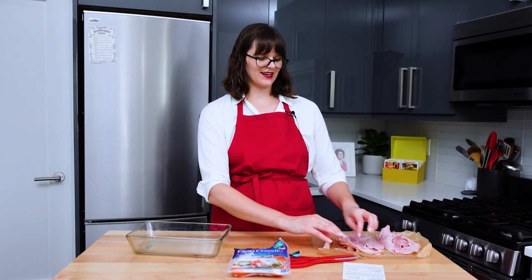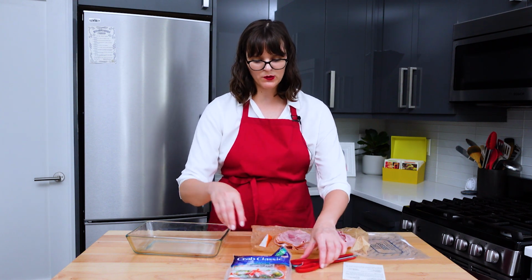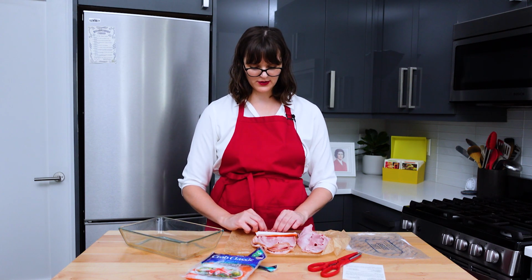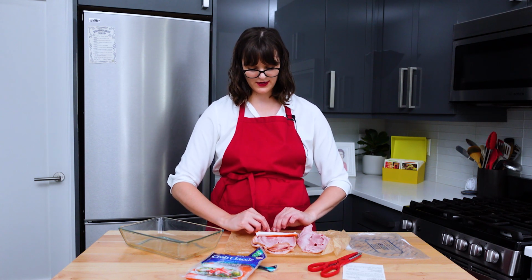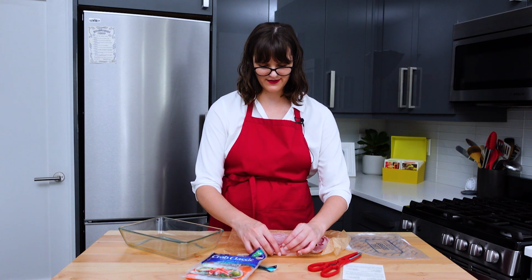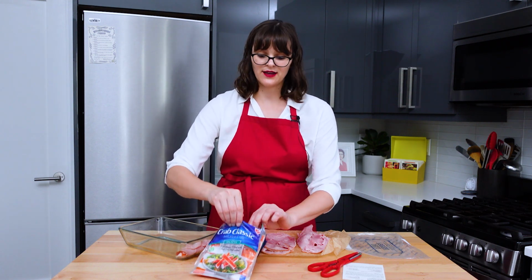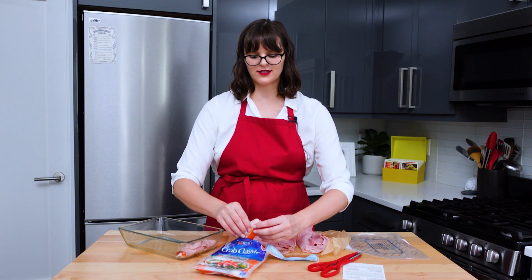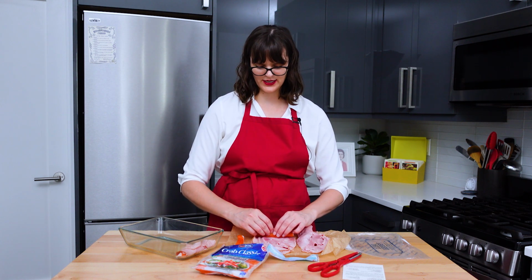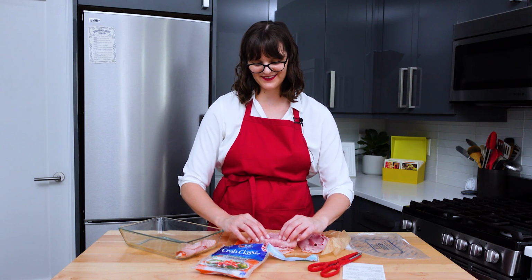Then I'm taking a slice of deli ham, which is kind of falling apart a little bit, which is kind of disappointing. But what we're going to do is roll the crab in the ham. And I think, once it's all rolled up, it'll be fine that the ham is kind of falling apart, right? So I'm just rolling. See, you can't even really tell. There we go. Yum. Why are we baking this in the oven? I don't know. To defrost the crab, I guess? I actually don't even know if I'm supposed to be using deli meat or just cooked ham, but I wasn't gonna cook a ham and cut it. So this felt a lot easier.